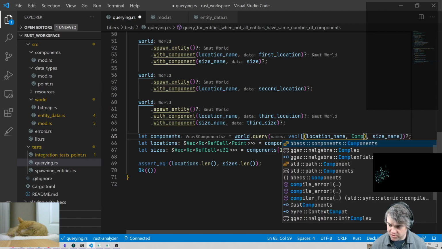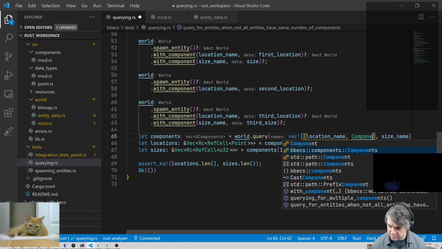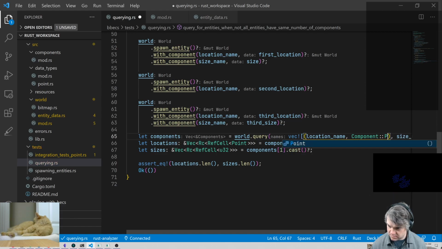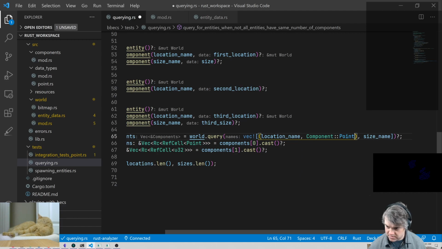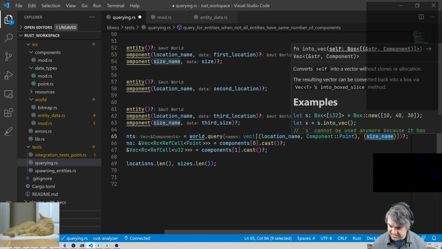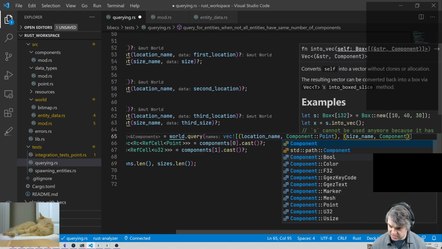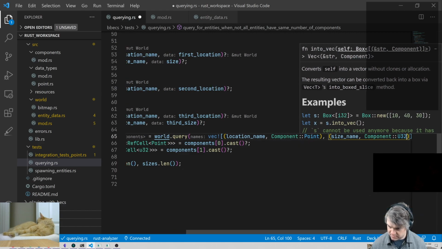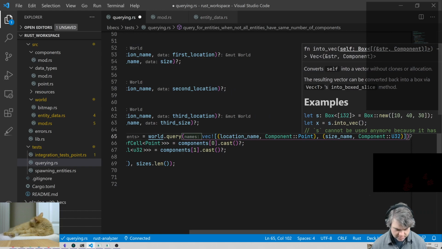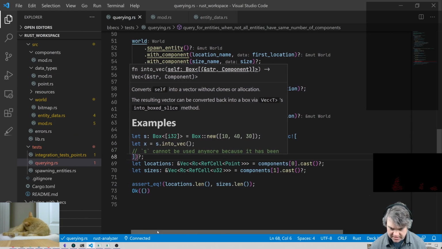It has to be a component point. Like that. And then size name is going to be the size name and the component U32.